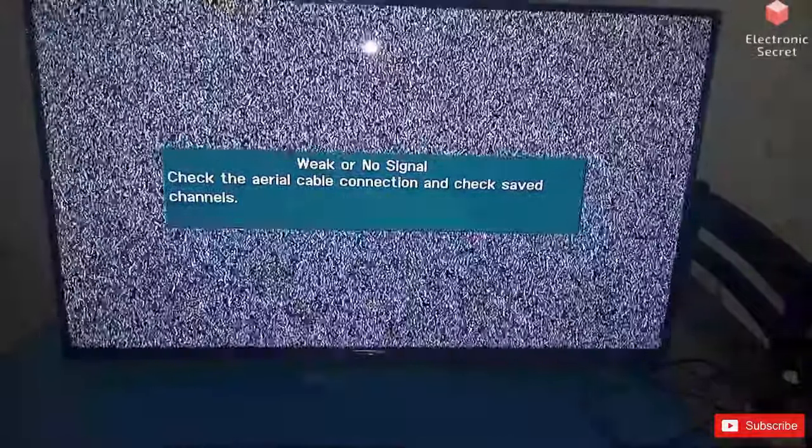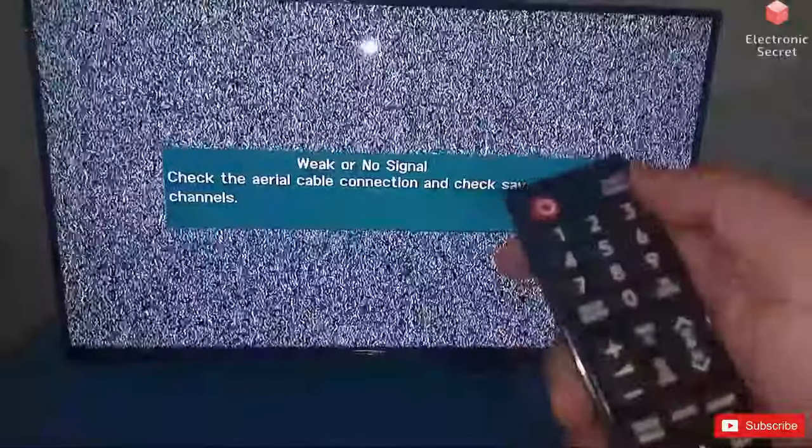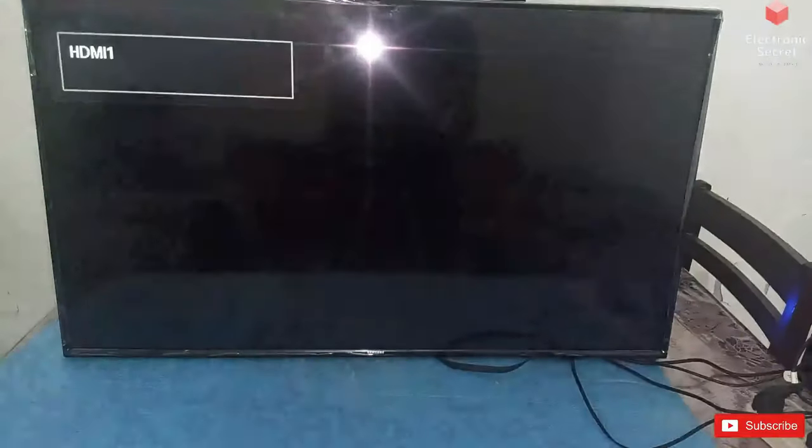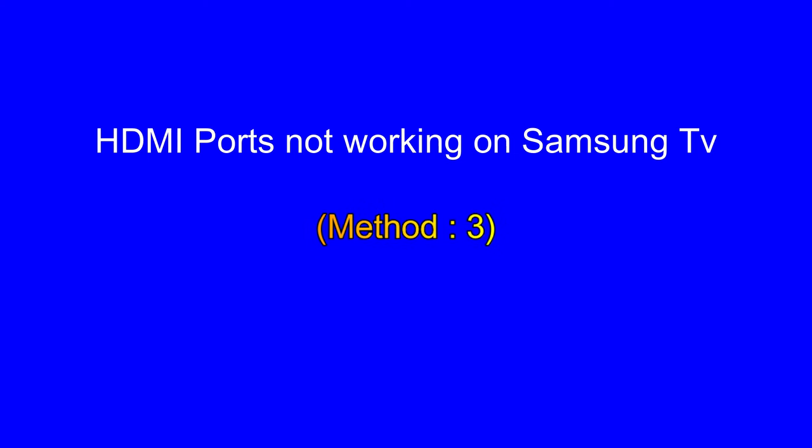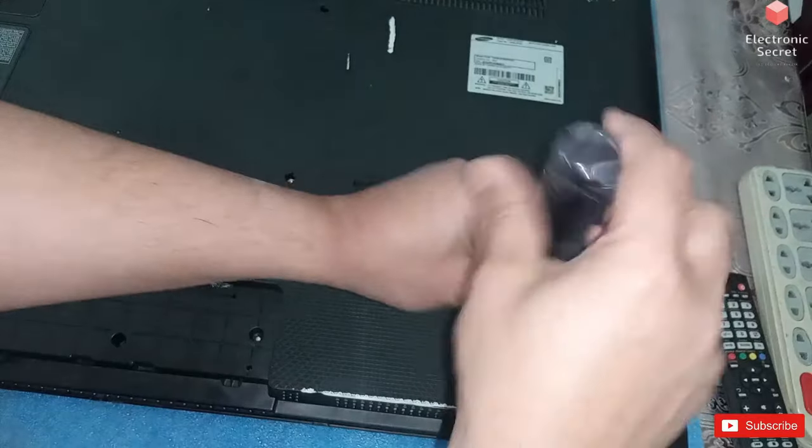Again, power on your TV and also power on the connected HDMI device. Then press source on the remote and go to HDMI. Now check the results. You are watching, our no signal problem has been fixed. Unfortunately, if you are still getting no signal, then there would be a hardware problem. Move to the third method.